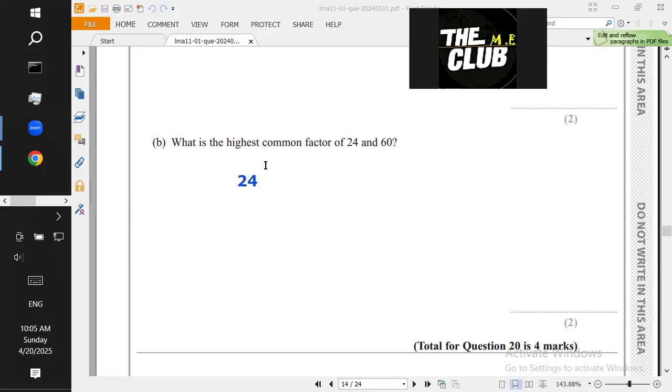First, let's take the 24. Now, we divide the 24 by these numbers: 1, 2, 3, 4, 5, and 6. Now, we will divide the 24 by these numbers to find the factors of the 24. So it works by dividing like this: divide, and then divide. Now, you divide the 24 by each one of these numbers. It's not like we're finding the prime factors and we divide and then we divide again. No, we're going to divide the same number by these numbers.